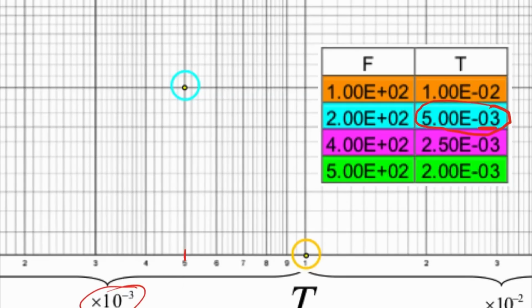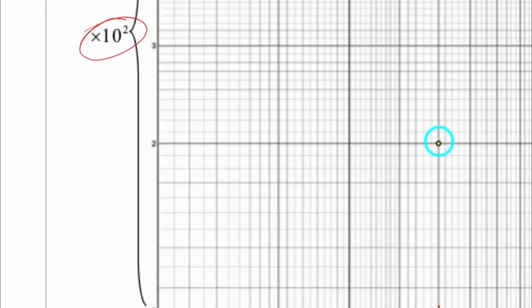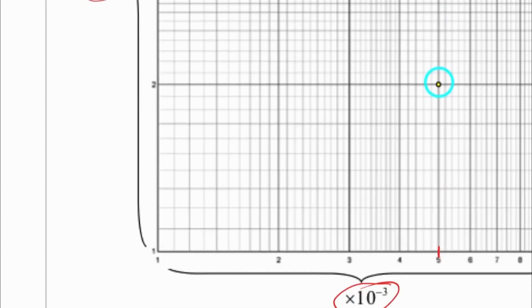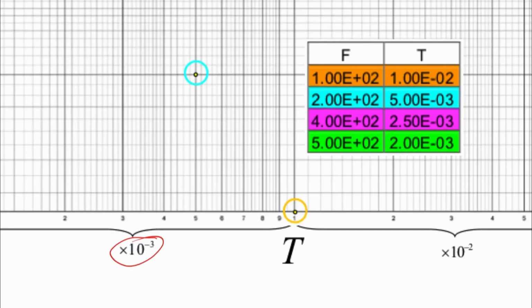Next step, we find where the y-axis or the dependent variable position is. And that's going to be 2 times 10 to the 2. So when we go across, again, the whole decade is 10 to the positive 2, and the 2 times 10 to the 2 is right there. So if we extrapolate, that's where the 2 points meet. I should say that's where the coordinate meets, the x component and the y component of our coordinate, right at that point right there. And then you repeat for the rest of them.